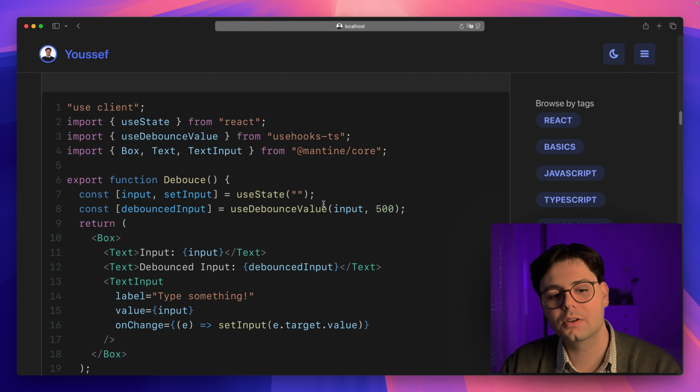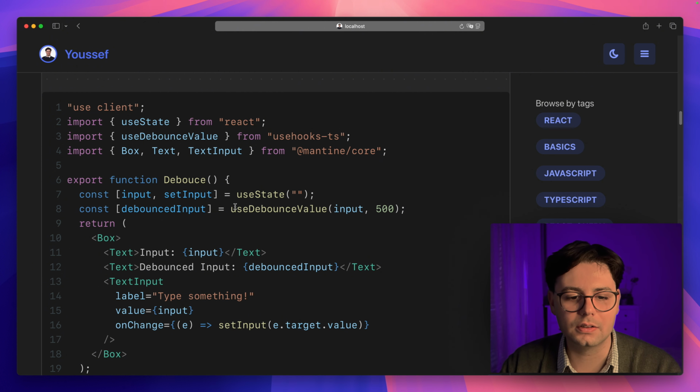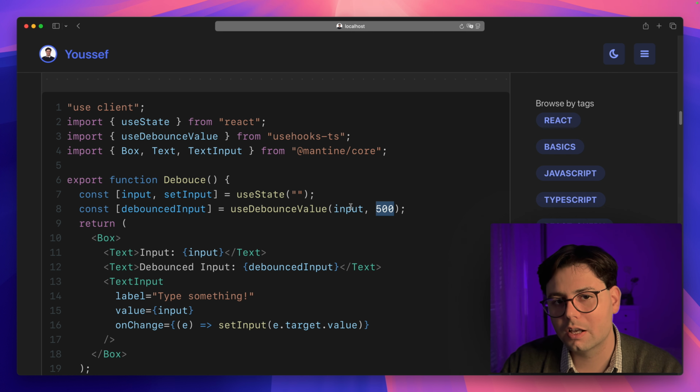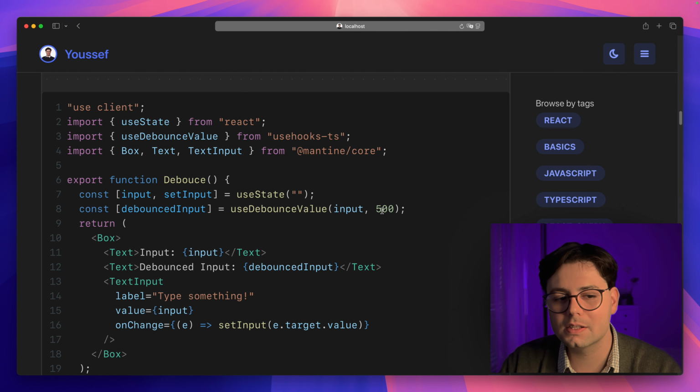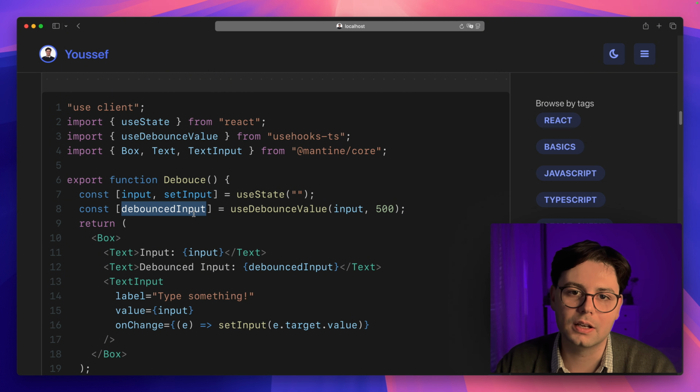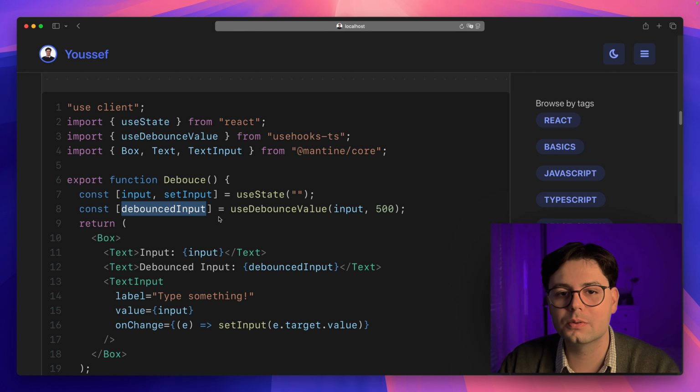And when you take a look at the code, you're gonna see that we're using the useDebounce hook for that, and we pass in the value that we wanna track and an interval. So every time that the original value updates, it's gonna be internally checked if it's within this interval, and then we wait at least 500 milliseconds, and then the value will be updated. This is very useful if you wanna save on making API calls when the user searches for something.